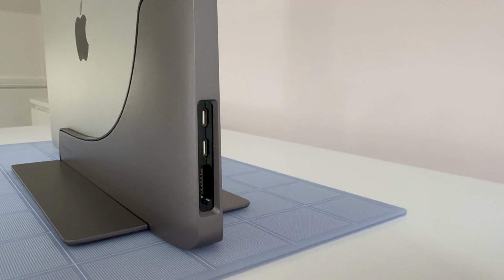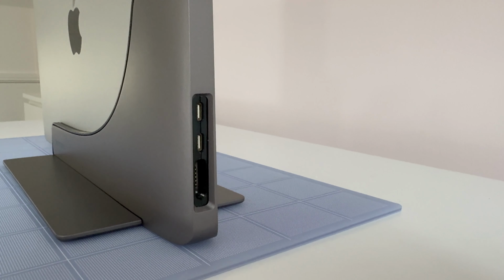When docked, you'll have access to 2 Thunderbolt 4 ports on the back of the station, as well as a MagSafe charging port, which is capable of 140 watt charging. This is great for 2 reasons. One, it's always nice to be able to use the charger that came with your MacBook, and 2, because MagSafe is so easy to remove, if you ever do want to leave the house in a rush, at least you're not going to be wrestling with your dock to get a hold of your charger.